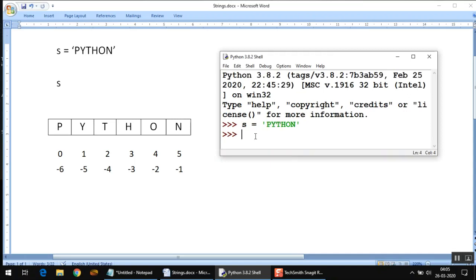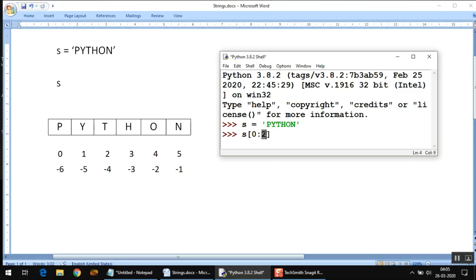So what should I write here? S square brackets. The first thing is the start index, which is of course 0, then colon. Now the stop index should be 2, as you might think, but if you write 2 here, as I told earlier, this 2 will not be included in the output.